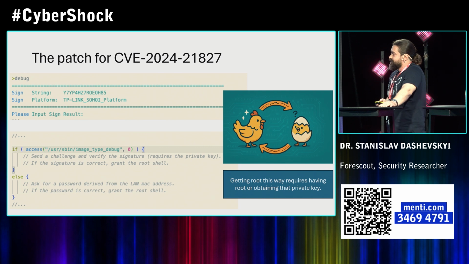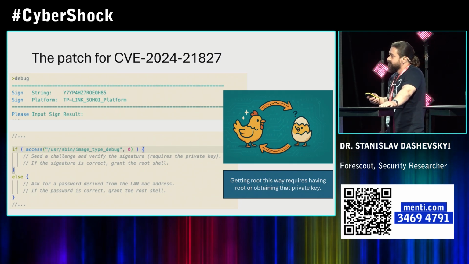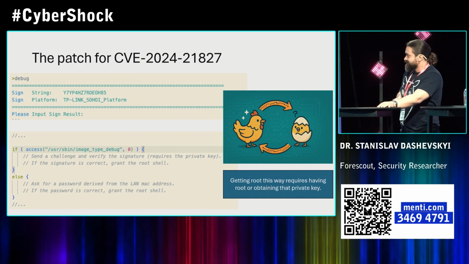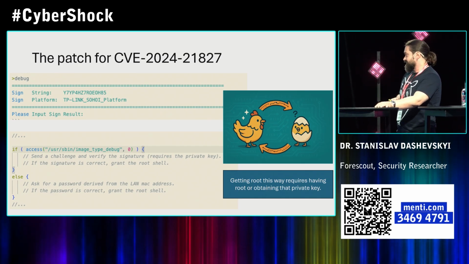So we decided to have a look at how it was actually fixed, and it was pretty interesting, because now, as you see in the prompt at the top of the slide, it requires you to sign a random string that they send you with a certain private key that you don't have. And if you have it, then it will let you in. So they added some fancy crypto to it. But if you look at the actual implementation, I'll spare the details, but I put the right condition in here.